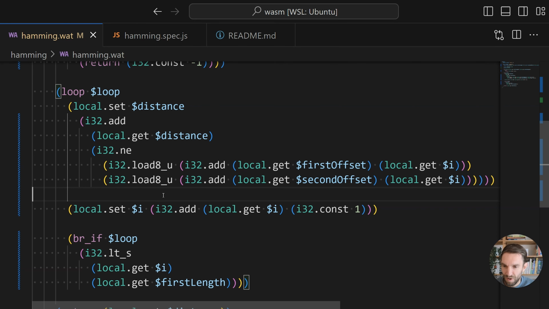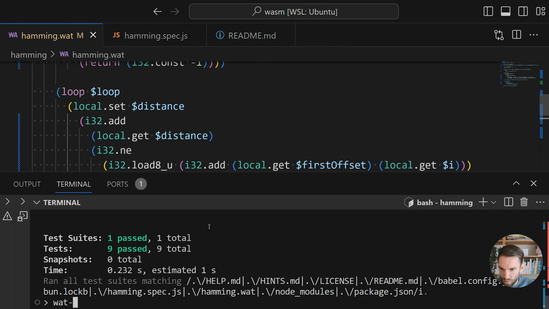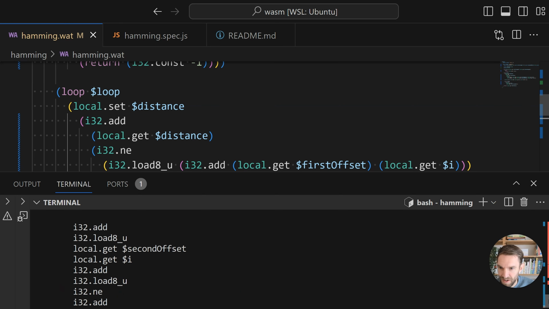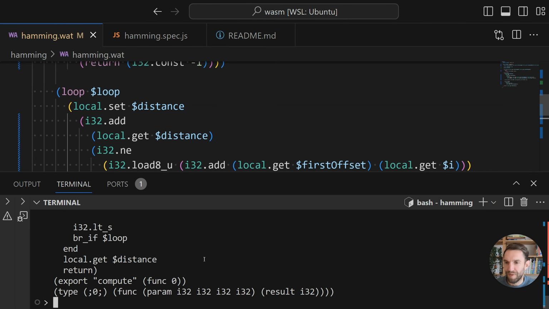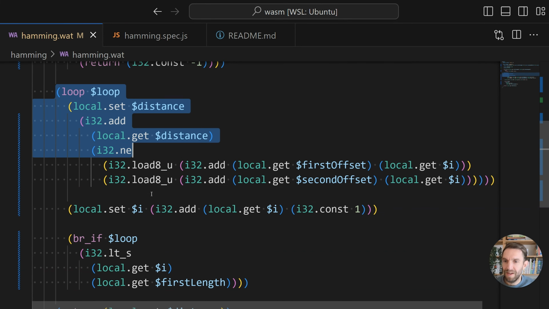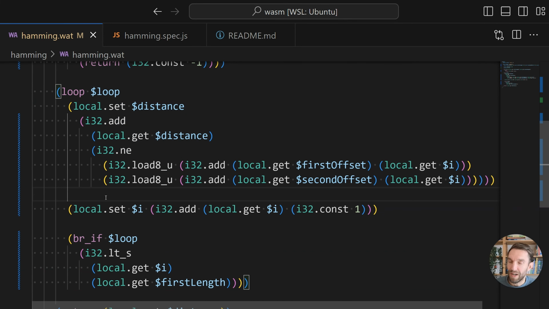I could show you the code by using wasm desugar and then Hamming.wat, which will do the desugaring for us. And you can see that it will be quite big and not as readable by far, because we get the nice destructuring thing. And in general, I would highly recommend you just try to use the S expressions sugared approach, because it will make reading the code a lot easier.